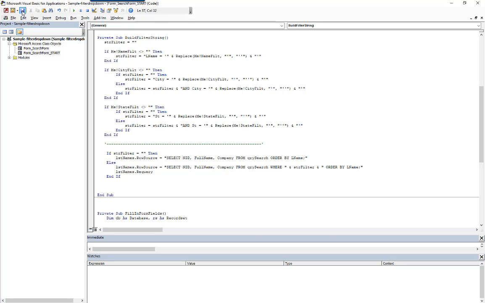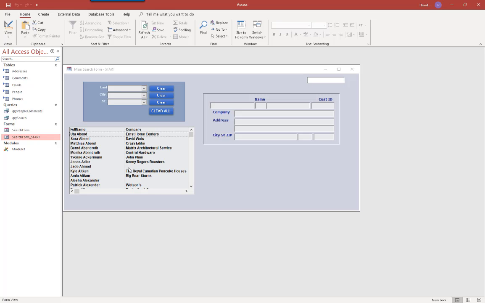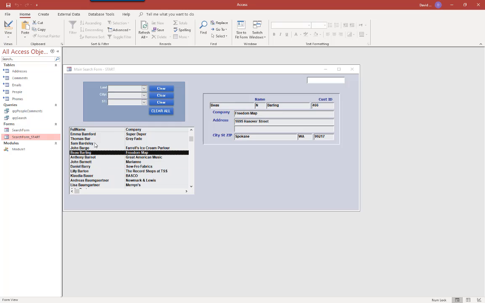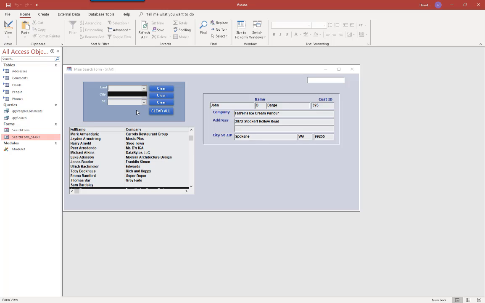Now it should work. Now you see it's populating this field, and if I double click, this is that fill form fields that I showed you earlier. I don't want to make that part of the demo because we've all seen populating text boxes before. So we haven't done anything about these text boxes yet. In the next video, we're going to fill these, and we're going to put in some events to use them to filter each other and to filter this box.